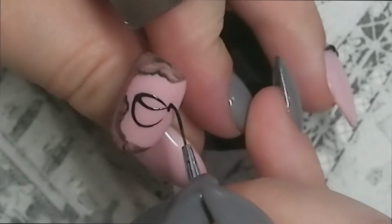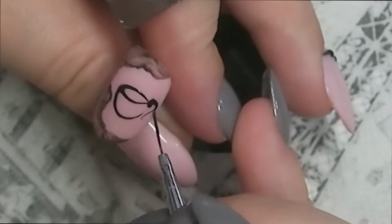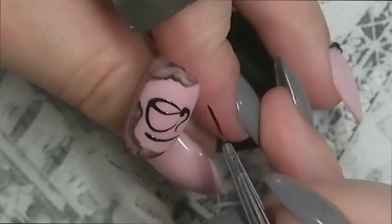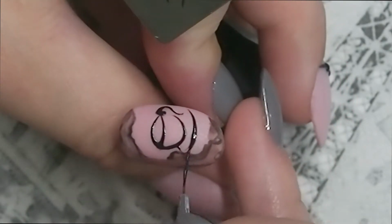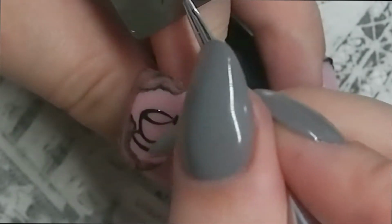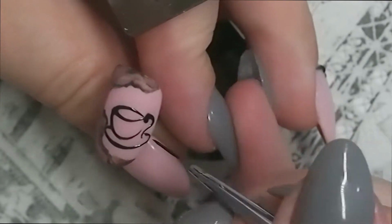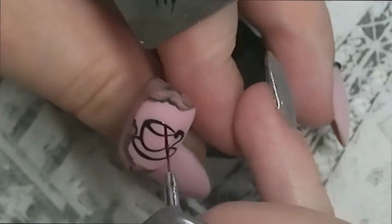So once I did that, I went in with a combination of Crystal Nails art gel in black and OPI artistic series in black as well. I just mixed them a little bit and made them like a paste, because I like it to be a paste. Once that was going, I just drew from one corner the saucer. Or the cup, the cup.